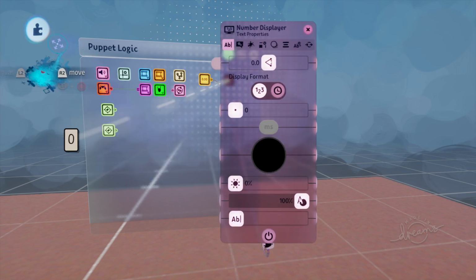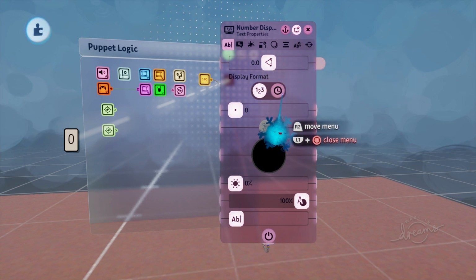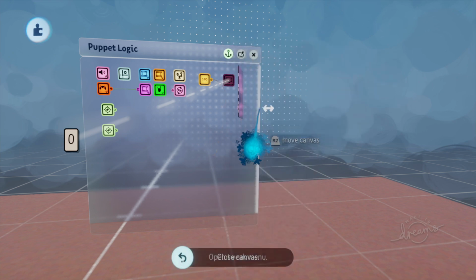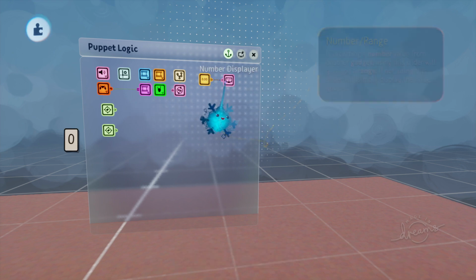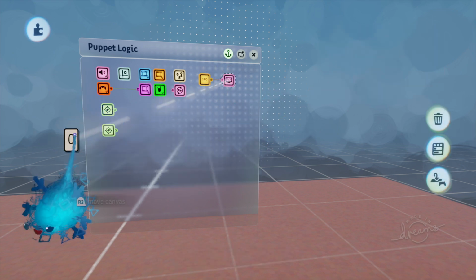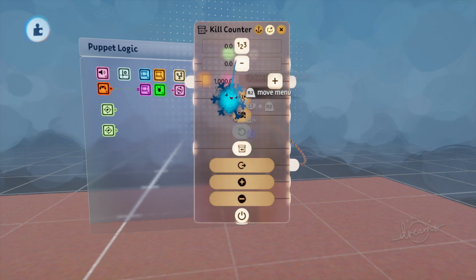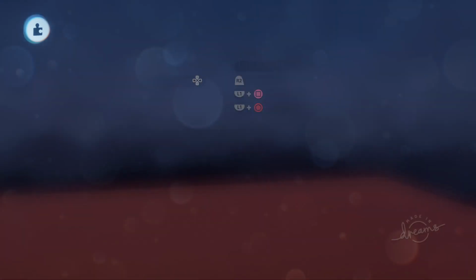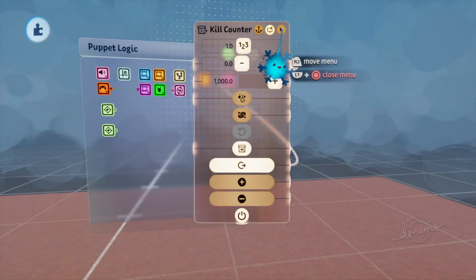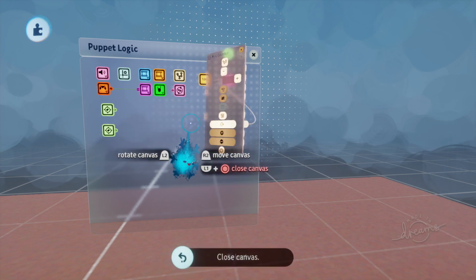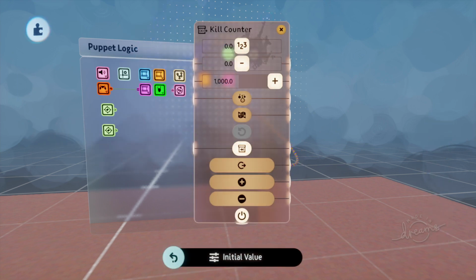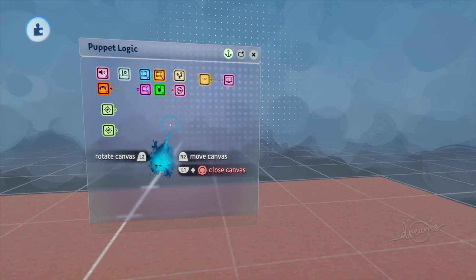So we can open this up, and oh no, that is bad. That's not it, we want this. My bad. You just want this number range. Alright, so right now it's displaying 0. For testing purposes, for the initial value, you can just throw a 1 in here, and then it will display 1. See? Alright, left on the D-pad, and we'll undo. Alright, so we have that.